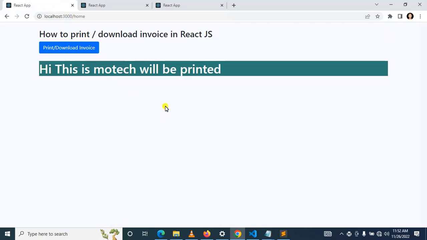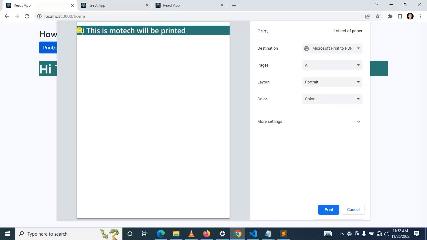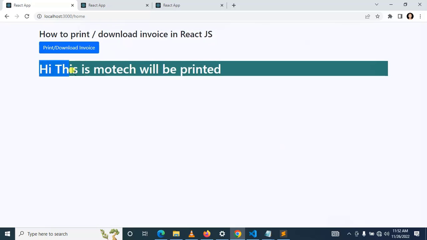As you can see here, it is print/download invoice. So when a user clicks this button, you can see more text will be printed. So the idea is to print a specific section or a specific div, to print a specific HTML div.